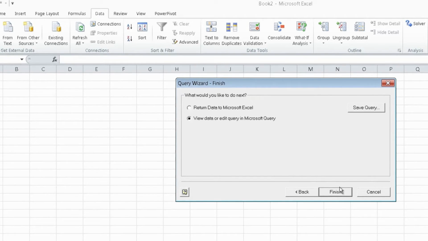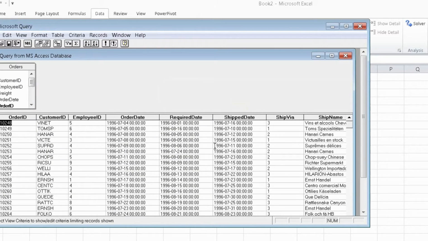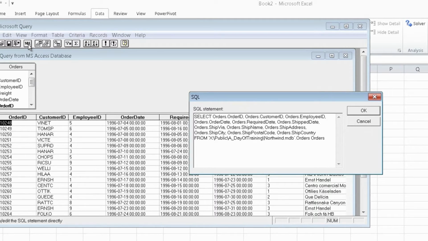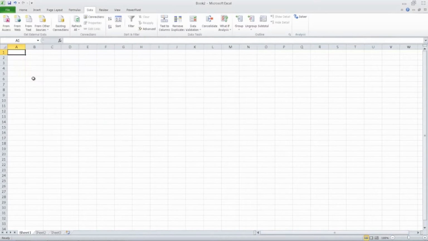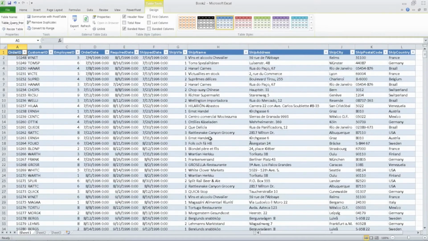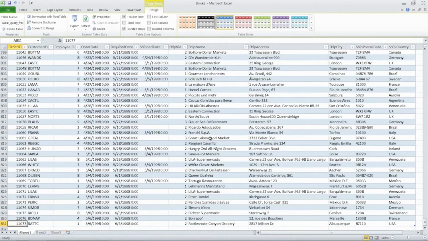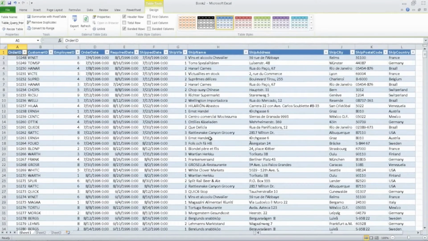I am going to take 2 seconds to stop off in the little software that's generating this query, called Microsoft Query. And there's the SQL statement that was generated during this sequence of clicks. So that would be a little bit outside the scope, but just to let you know that yes, you can connect to outside systems very effectively, and then return that data to an Excel session. This one has 831 minus 1, so 830 is my new cross-check number, and I'm going to do it against the ship country, which looks like the only one that would be really reasonable to accomplish this.